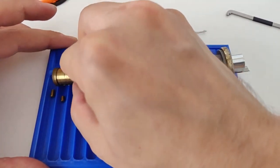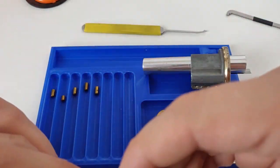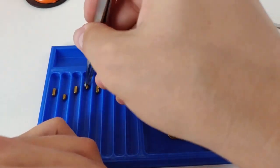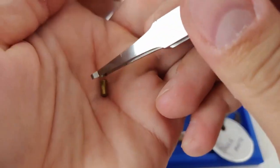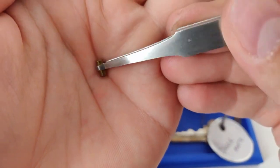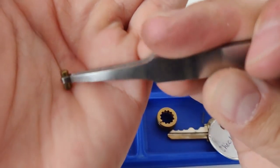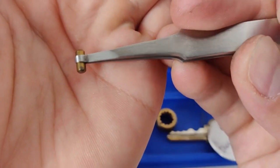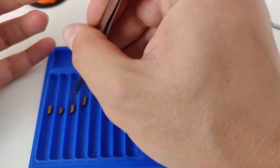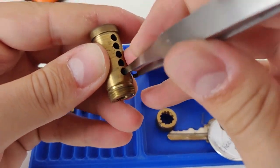1 standard, 2 standard, 3 standard, 4 standard, and 5th one is a standard, but they're not only a standard, they're tempered, so on both sides. Interesting. Maybe. Yeah, I'm happy that I did not fall in this trap on oversetting. So 5 standard, tempered, nothing done on the core.